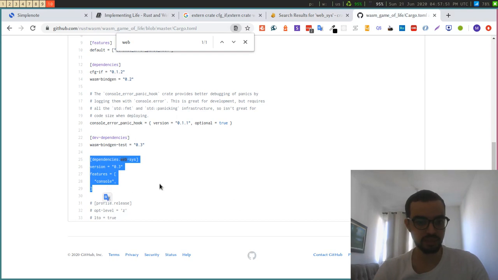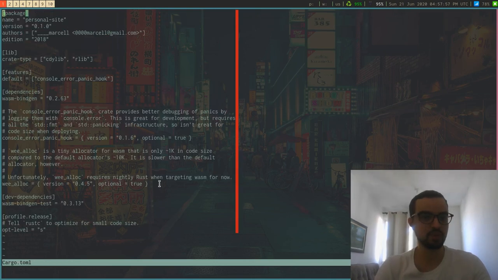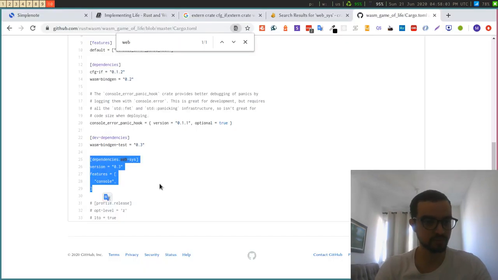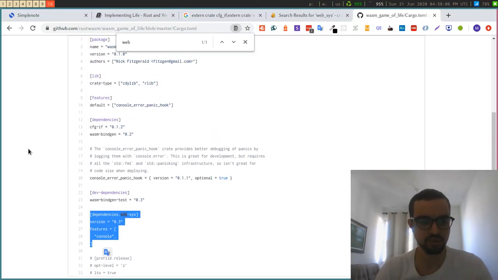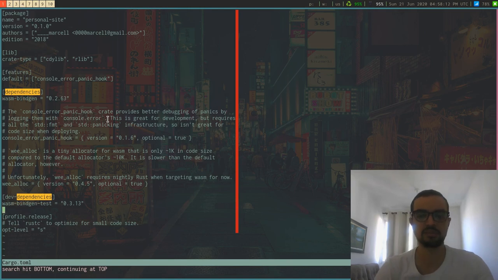Dependencies. I'm gonna just copy this thing to cargo. Do I have two different dependencies? Dependencies dot WebSys. Dependencies. This is different, so I'm gonna put it in here.